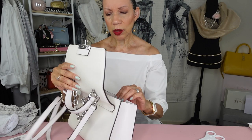So I brought along, you know, what do you carry in these little purses? I usually take my small bags out when I'm going out, when my husband and I go out or me and the girls go to lunch or something. I'm not trying to carry a big bag, not all the time, but I usually have my shades. I have to have my readers. And this is my Louis Vuitton wallet that is humongous. It goes with my Louis bag that I tend to carry all the time because my husband paid a pretty penny for this wallet, so I try to carry it. But there's no way it's fitting in here.